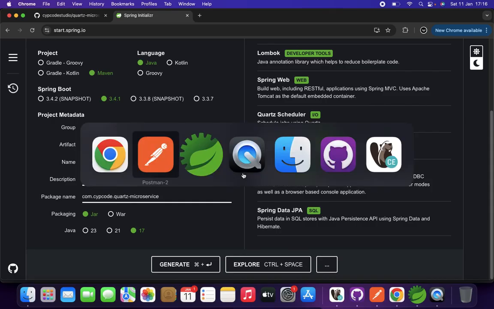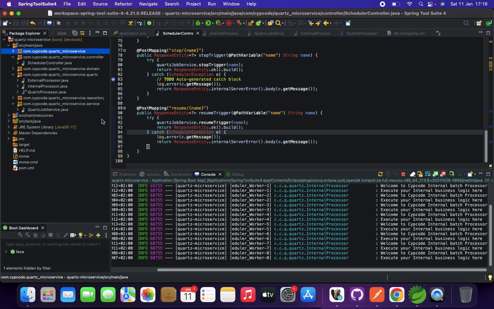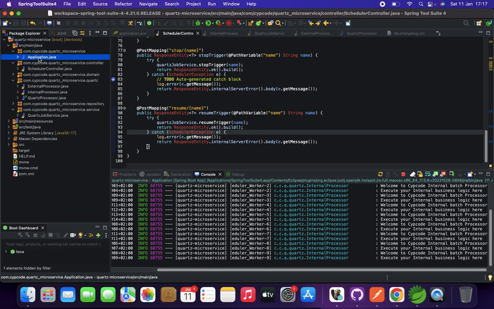Let's jump into the actual project. Now we're going to go to our IDE, Spring Tool Suite, that's what we use. If you are an IntelliJ guy, that's still fine, it still works perfectly, there's no issue over there. So let's do what we do best in our code base. Let's start on the application.